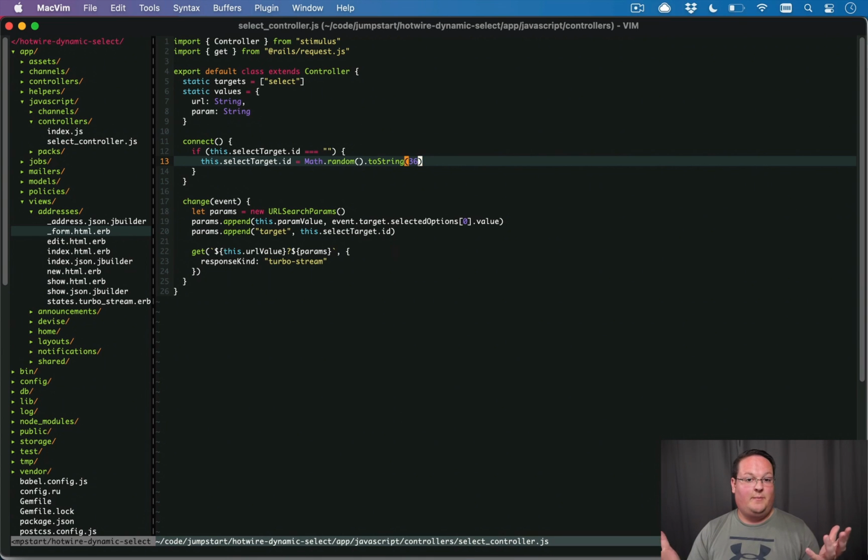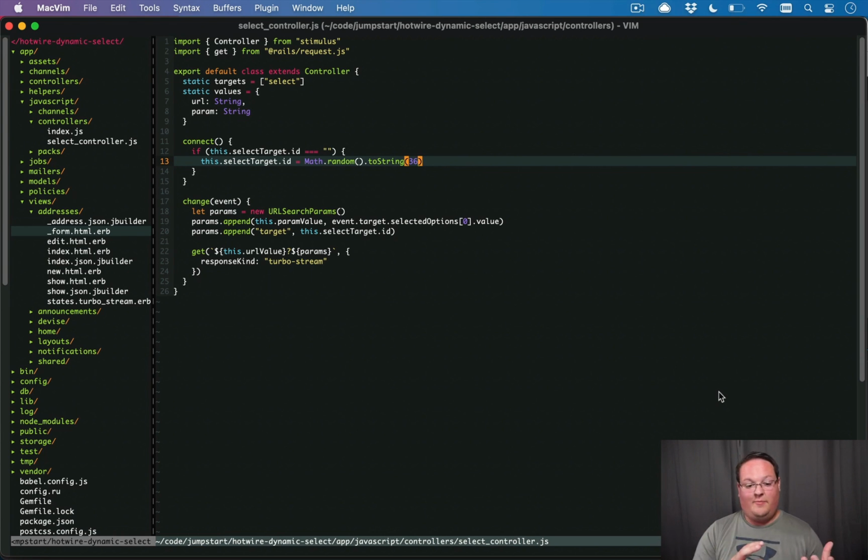And now we have a Stimulus controller that can work for dynamic selects for any purpose. And that is a really useful enhancement to this that we didn't have before. So refactoring this was very, very useful, because now by extracting those options and removing the hard-coded stuff, this controller can be useful for many different reasons, not just a country state select, but something else, maybe where you're selecting a team and a user inside of it, and you're asking Rails on the back end to give you the teams and the users, for example.